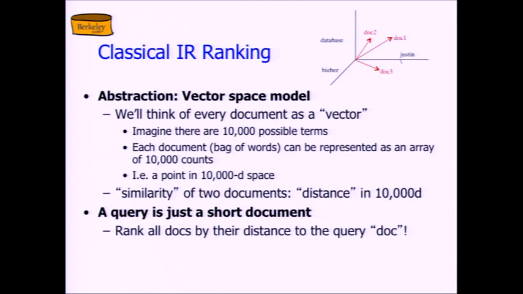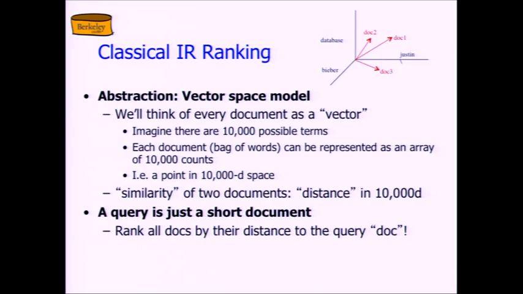But imagine there's 10,000 possible terms, and every document is an array or a vector of 10,000 counts. How many times did each term occur? The first slot is for the word a. The second slot is for the word ah, which is a kind of lava, I think. You know, and it goes on. The next word is Alabama or whatever, right? And you just have a count. There's 2 A's and there's 1 ah and there's 17 Alabamas in this document. You just build a big vector, right? All right, and so every document's represented by a vector. It is a point in 10,000 space, yeah? It's a vector. So that's cool.